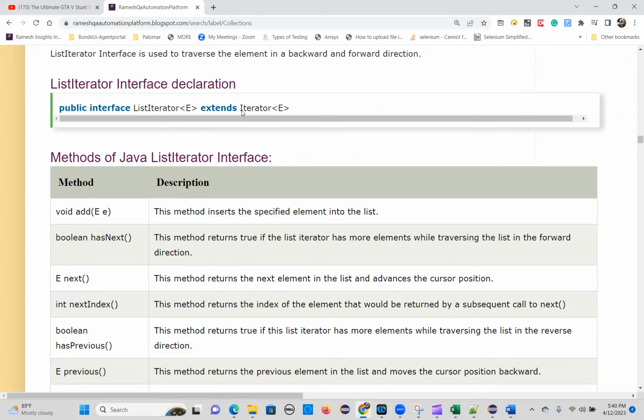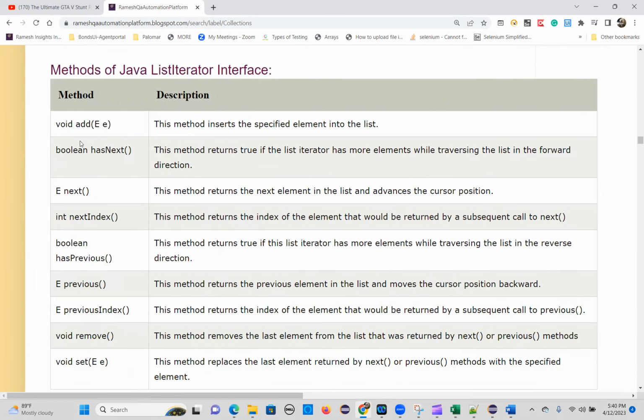Yesterday we discussed the iterator interface, which is the parent of the list iterator interface. List iterator is used to iterate only list collections, but the iterator interface is used to iterate list collections, set collections, and any other collections. But the iterator will iterate only in the forward direction, while this one will iterate in both forward and backward directions.